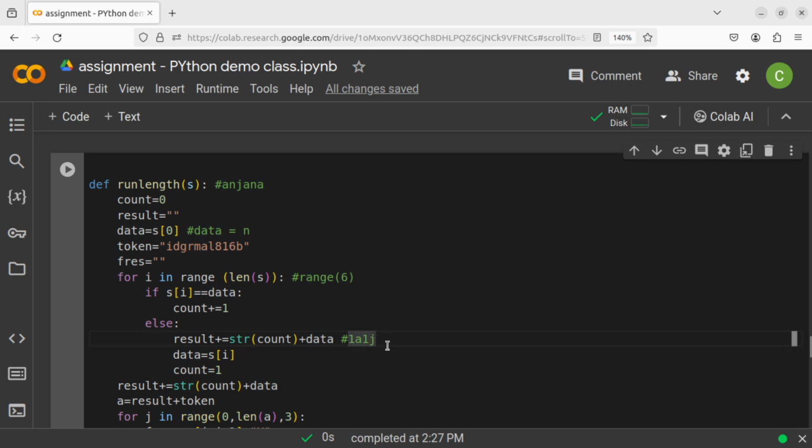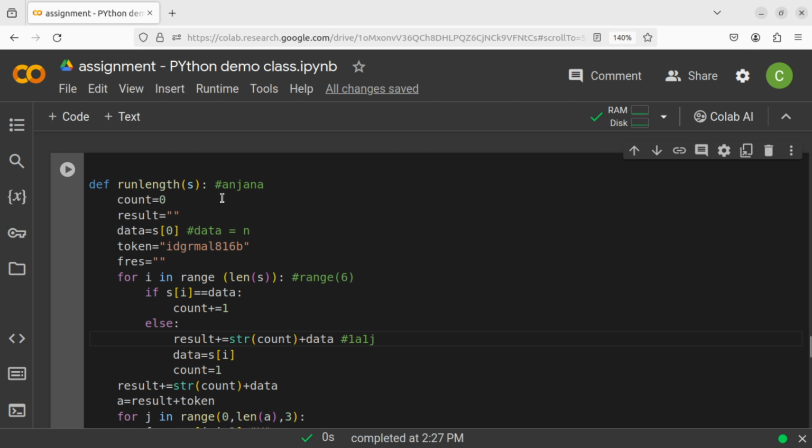It will be 1a 1j. Okay, so this is your value of result now. Now for the fourth iteration, and similarly for the other iterations as well.